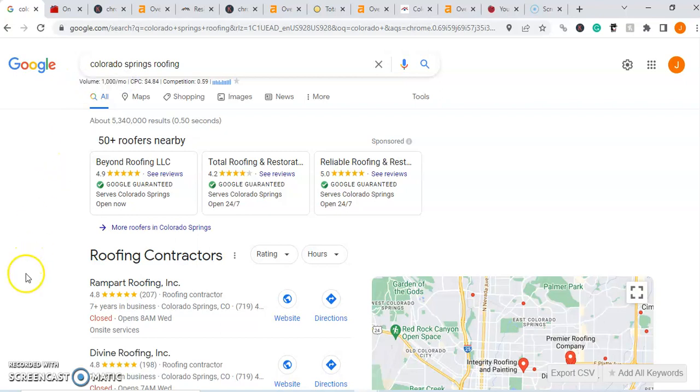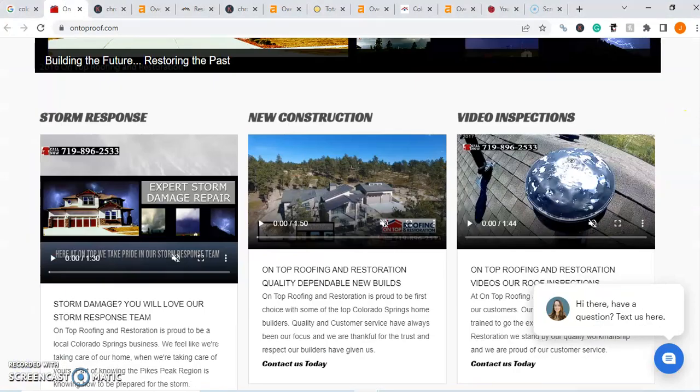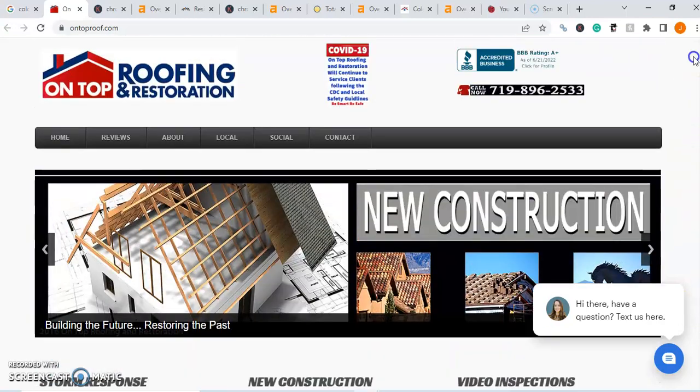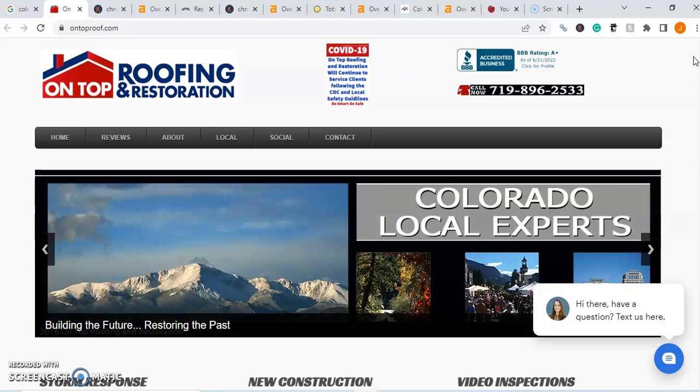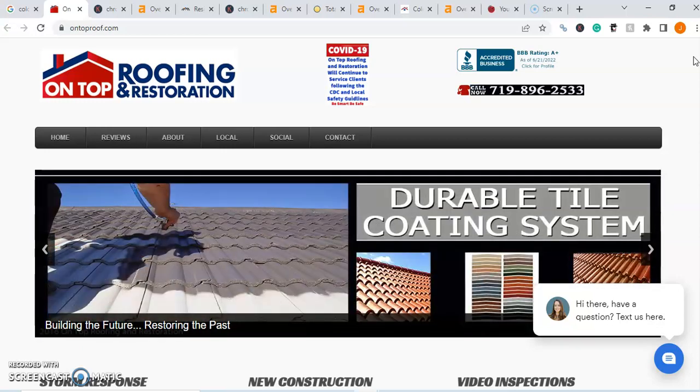So let's start out by taking a look at your website. So here we are on your website, and if we scroll down, I think you have a very visually aesthetic website. However, if we want people to be able to find our website online organically, there's going to be a lot more that we have to do to make that happen. Now the first thing we have to do is internal search engine optimization, which is essentially just all the different ways that we can improve your website from within the site itself.